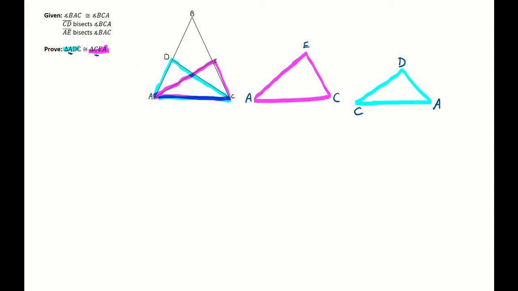Now when I run through my outline of this proof before I write anything, I can make things a little more clear. I am given that BAC is congruent to BCA. Notice that BAC is all of angle A on the blue triangle — that's the whole big angle A. When I talk about angle A on the pink triangle, it's this smaller portion. And BCA is the big angle C on the purple triangle.